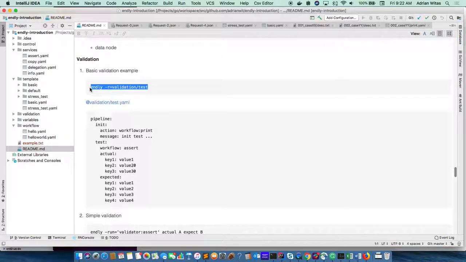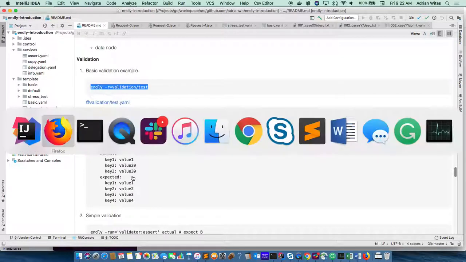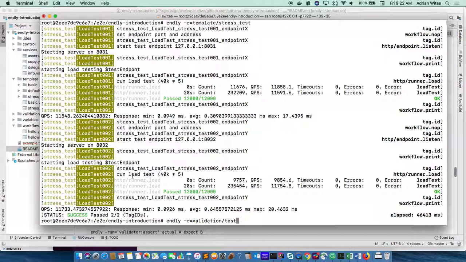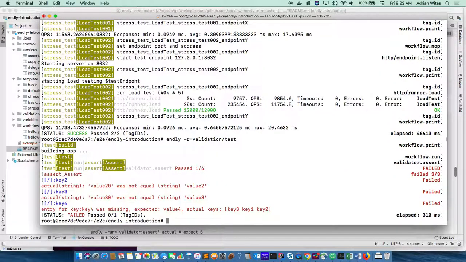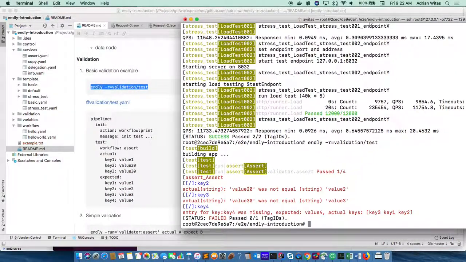Okay, I've got some tests or pipeline. So this particular pipeline is inline workflow with the actual unexpected value. So key 1 is value 1. So I've got the value that simply it's broken. So let's see how that kind of gonna play with us. So immediately we're seeing some issue, let's look into it.